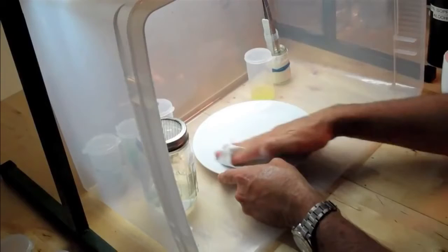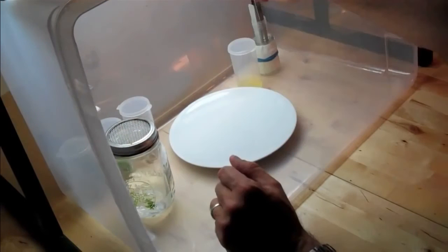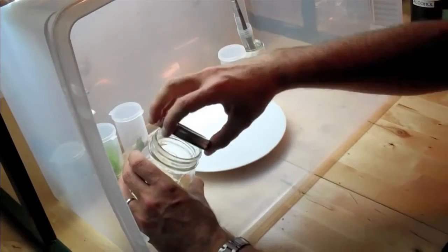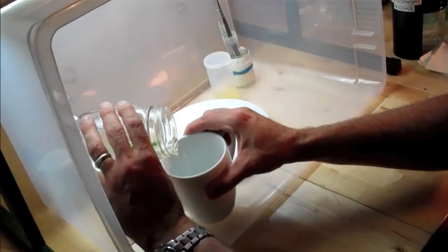And it's nice to have your workstation all set up so everything's right at your fingertips. So you don't have to keep getting up and grabbing other stuff. Absolutely. And that can cause cross-contamination too, of course, when you're getting up and grabbing stuff. So everything at your fingertips, get organized beforehand. It makes it much easier.